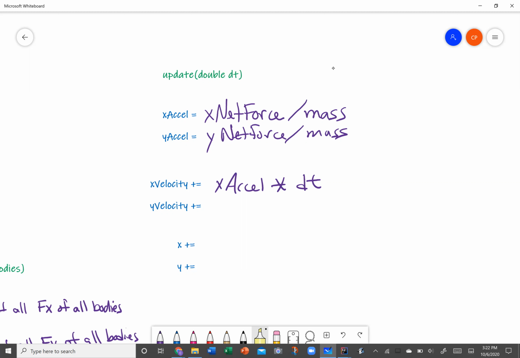So that acceleration is applied over that amount of time. Now notice that we're doing plus equals. So acceleration increases the velocity or potentially decreases the velocity if it's negative. So the velocity shouldn't start at 0. It should start at the existing velocity and then increase in speed or decrease in speed based on acceleration.